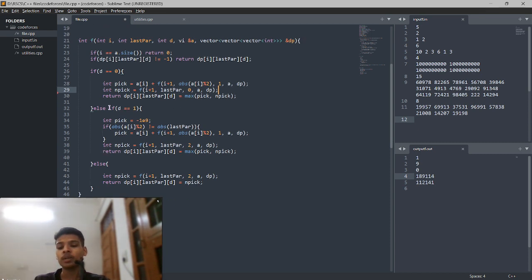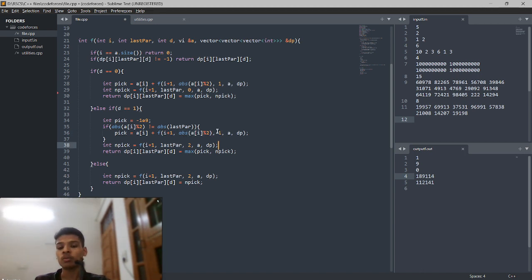But if my d is equal to 1, which means I'm in between the process of picking a subarray, what is the condition for picking a current number? If my last parity is not equal to the current parity, you can see I am checking that condition. If this condition is true, then I add the current number, pass the parity of the current number to the next call, and pass 1, because I'm in between the process of picking.